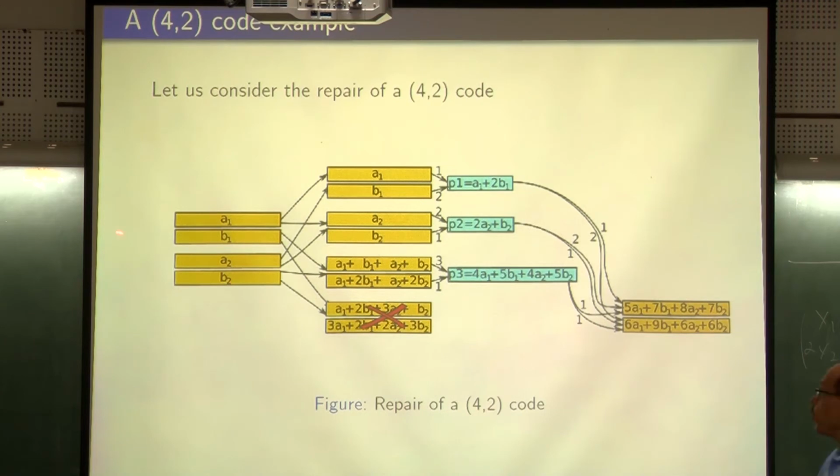You have two nodes initially in the source, connected with, for example, linear combinations in these four nodes. This is a 4-2 code, and this illustrates the creation of a new node which downloads only three half packets. When it is recreated, you also record the constants used to create the linear combination, so that the data present in this will go on. This is how the repair goes on, explained with the 4-2 example.